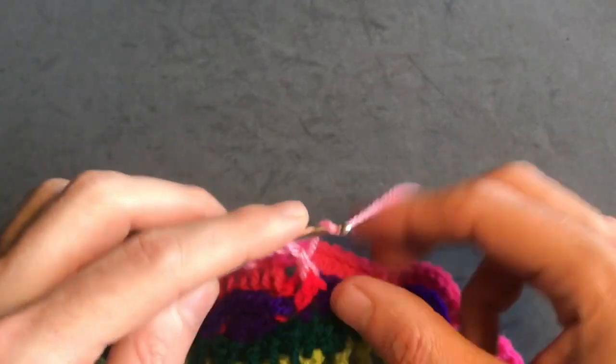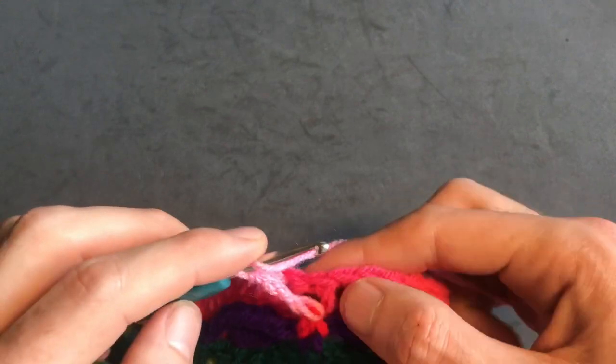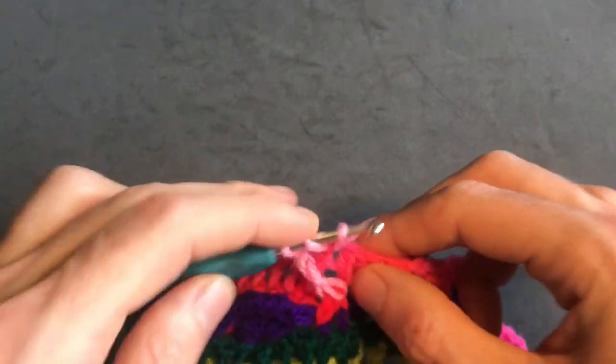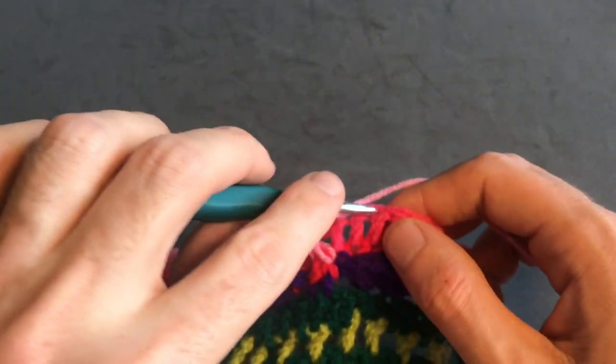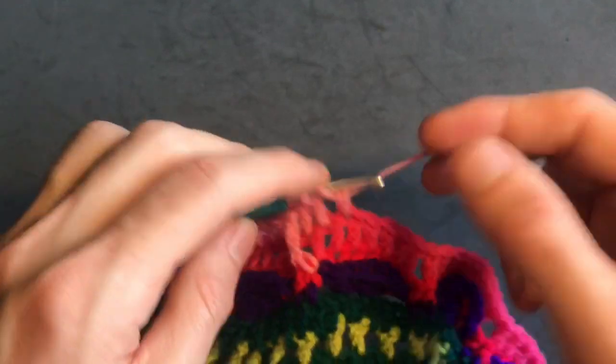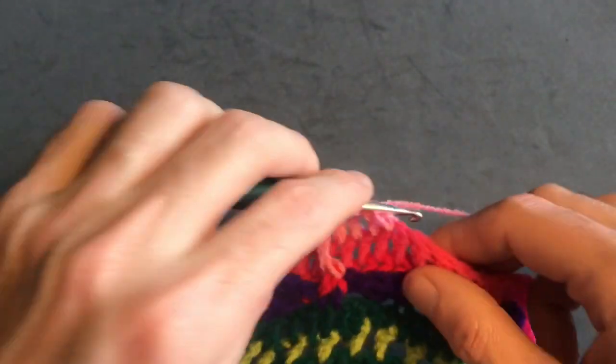Now just try and take your time with these ones. And then we're not going to skip any stitches, we're just going to go straight into the next available double crochet with a double crochet. So what we're doing is connecting this round with a couple of rounds back with these longer stitches between your fans.